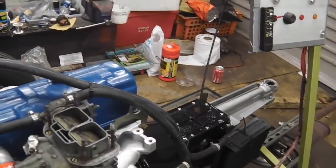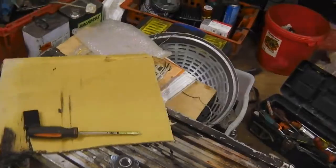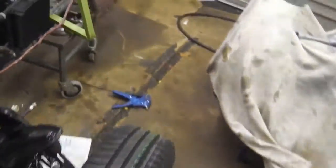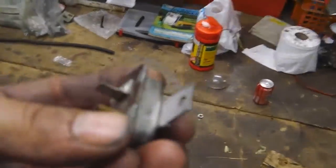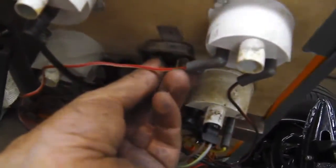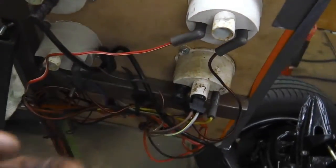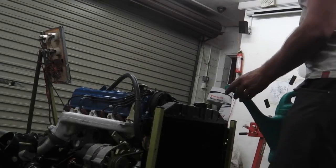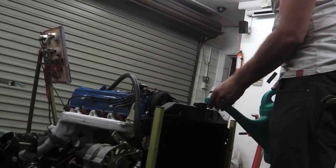I think I've just got a voltage regulator to fit on the dash, which I forgot to fit, so I'll just fit the voltage regulator to the panel, so the temp gauge gives me, here it is, the voltage reg. We'll get that screwed up and fitted now. It's going to go just there. So we'll do that now. Alright, we're ready for the water. Water. In she goes.